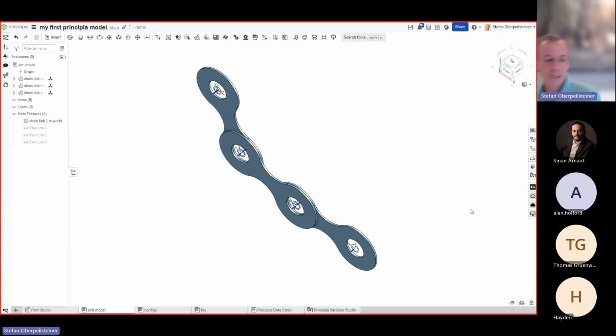Good. And then something else, an information for you. You may have observed that there are redundant constraints. If you ever worked with Principia right now, you've seen that there are Revolute redundant constraints.